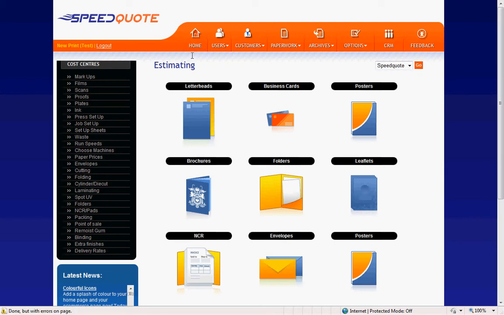Up on the top layer, you have various other options. Home just delivers you back into this page.